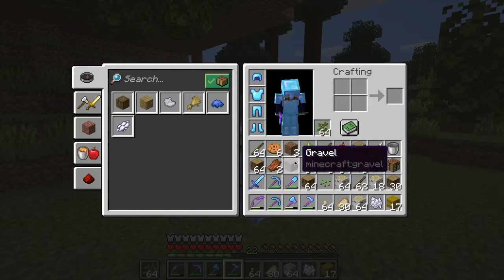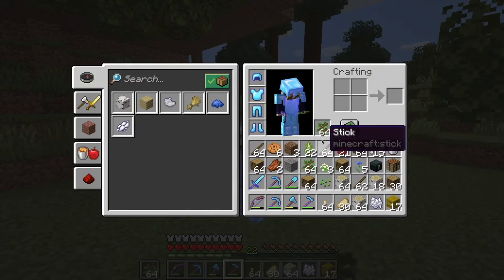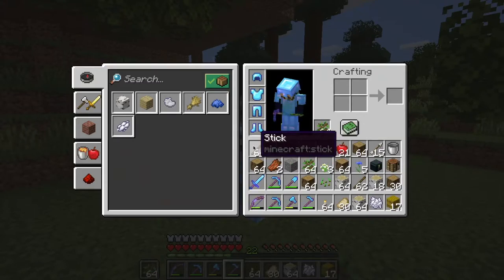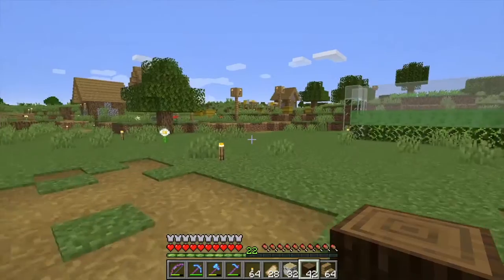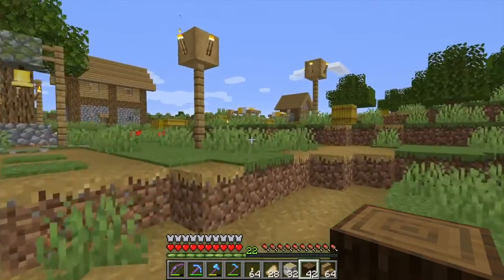saplings, more saplings, zombie flesh. No, we're not getting that with a hoe, but we're getting saplings and sticks. Look at all the sticks. We're getting so many sticks from a hoe. Fortune hoe, all the way. Well, we've got a ton of wood, so let's start building this thing up.